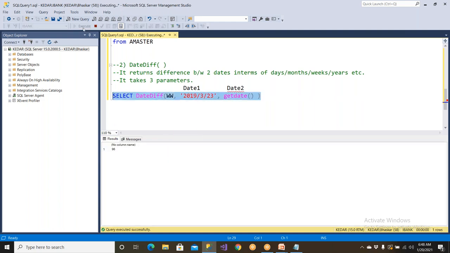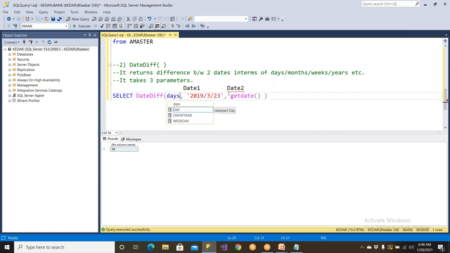Between these dates, 96 weeks is the difference. Clear? I wanted to know exactly how many days difference between these two dates. You can say DD as well. So 669 days is the difference.